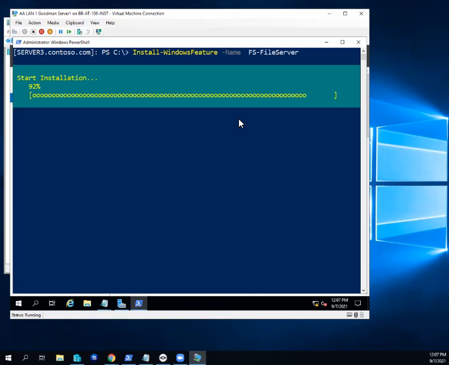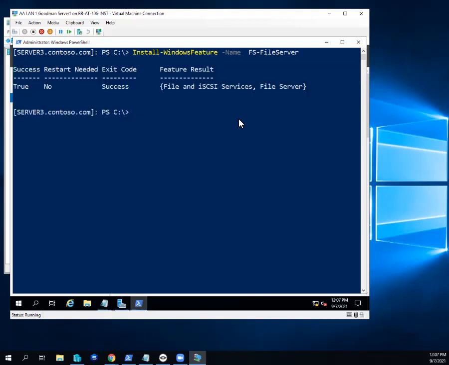So install dash Windows feature dash name, and then the FS file server. So let's see, how did it go with y'all's screen? I see success. Yep, file and iSCSI services, file server.